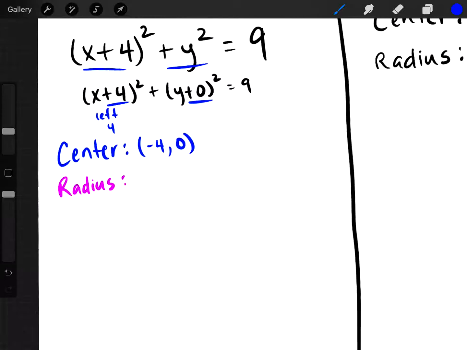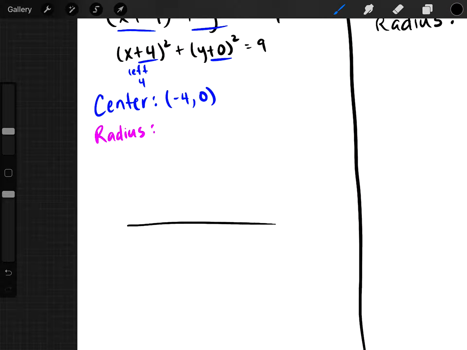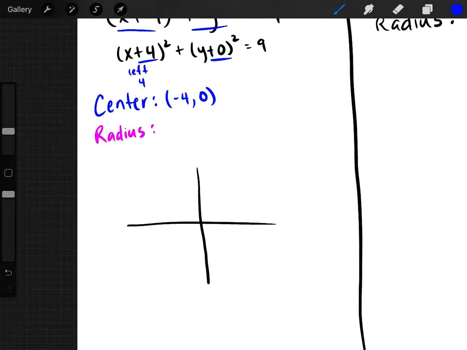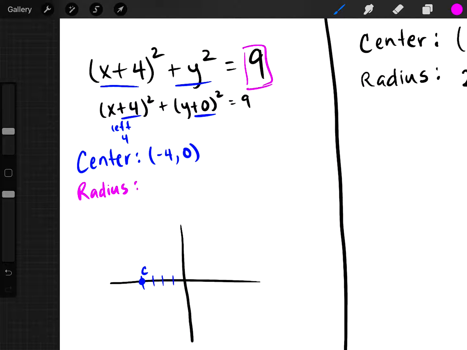If that helps you, think of it as a 0, because then once you see that, hopefully something clicks, right? That plus 4 means left 4, or the opposite, which would be negative 4 for your x, and for your y, since it's a plus 0, our y value is just 0, telling us that our center is negative 4, 0. So we can go ahead and start graphing that. Let me throw my coordinate grid here. Negative 4, 0 is left 1, 2, 3, 4. Up or down 0, right there is the center of your circle.